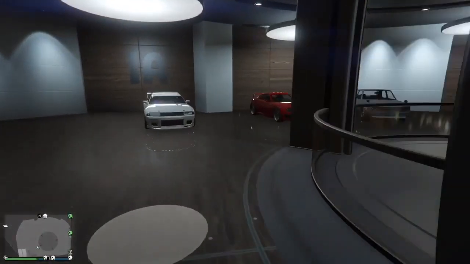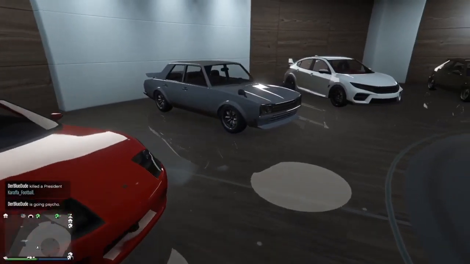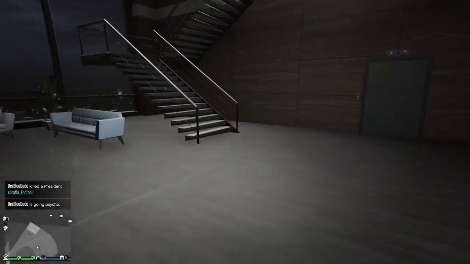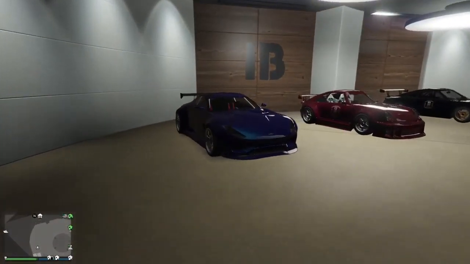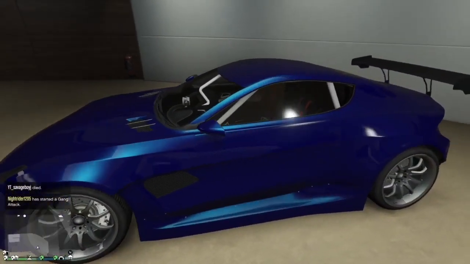So far you have the Elegy Retro, I'm sorry, the Jester Classic, the Warner, the Sugoi, the Kanjo, and the Celestra. And the next cars are the, I believe, let me see. I don't know how my garage is set up. It was a Spectre. This right here is possibly the best wide body car that's on this game.